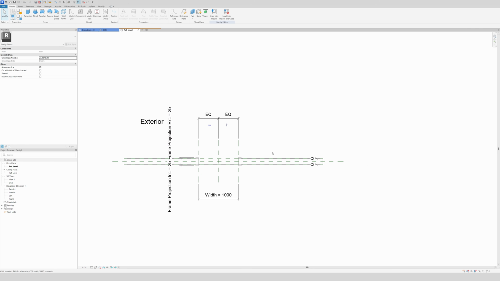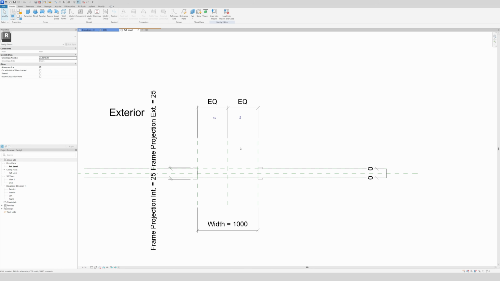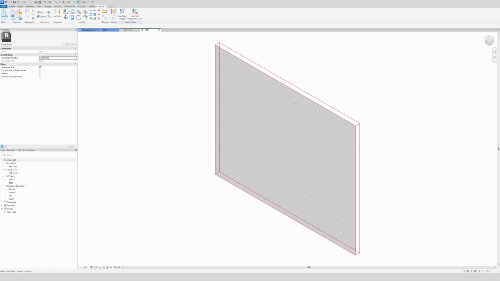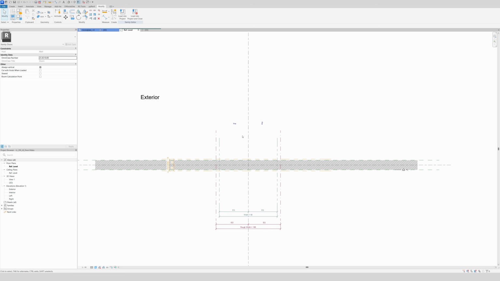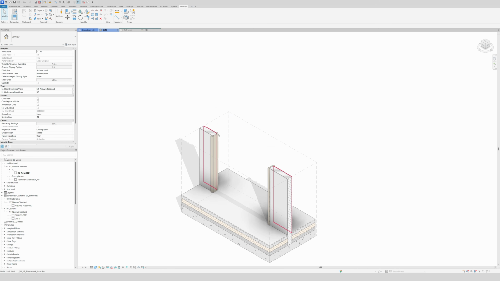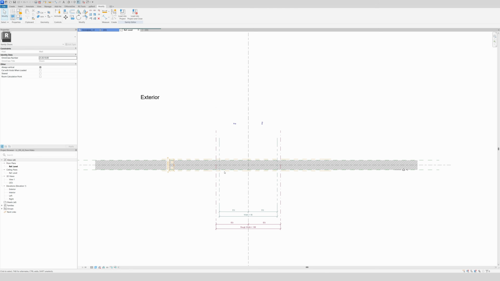I will use my template, and it will be a lot clearer to see what I do. So that's the template that I use. What's the difference? I have different colors for dimensions and reference planes, and of course my opening is missing, but we will do that later on in the video, how we're going to do the opening. So first of all, we want to create the mullions first. For this, we aren't going to do that in the door family. We're going to make a separate family.